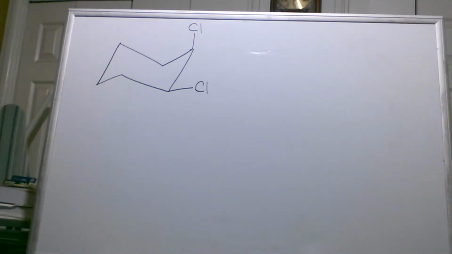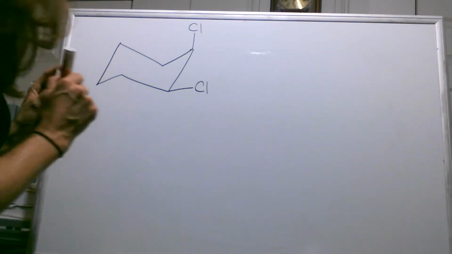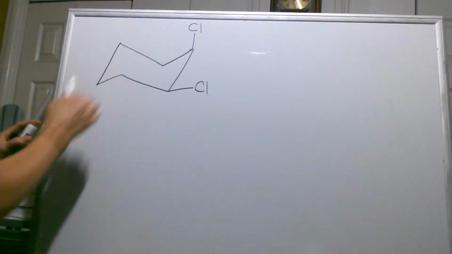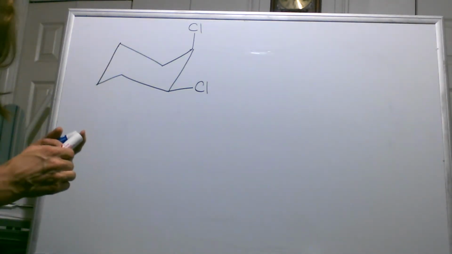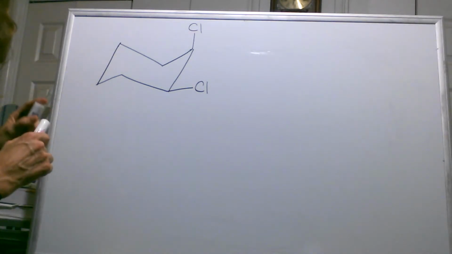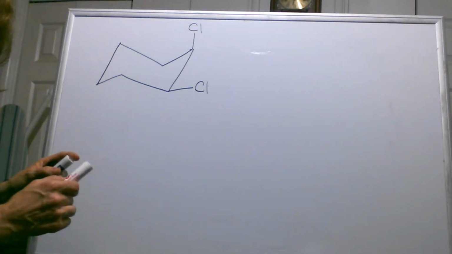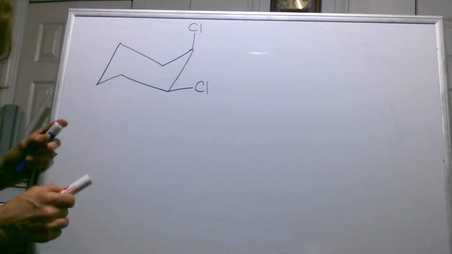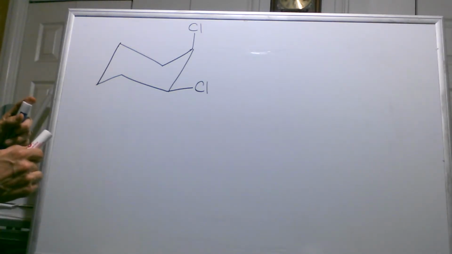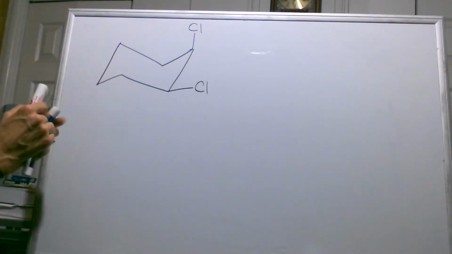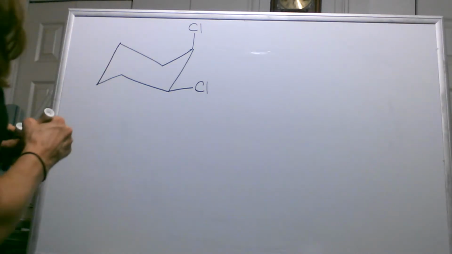And so we'll do something similar to what we did previously. First of all, notice that all of the bonds weren't drawn here. So you need to get used to that view, even though when you draw any chair conformation, you're going to draw all the bonds, all the axials, all the equatorials, just like we saw. That way you don't ever mess up what those orientations are.